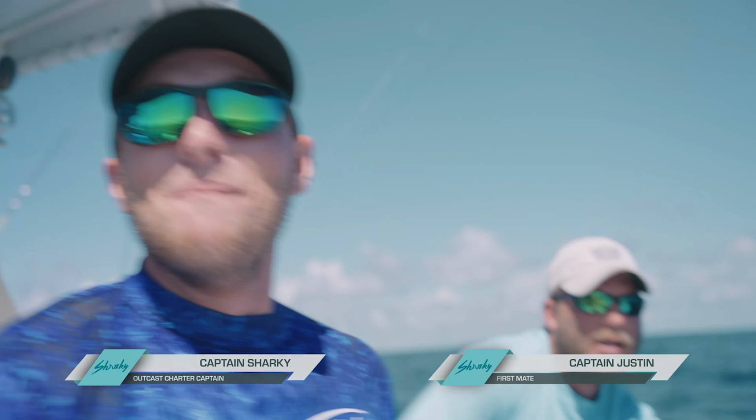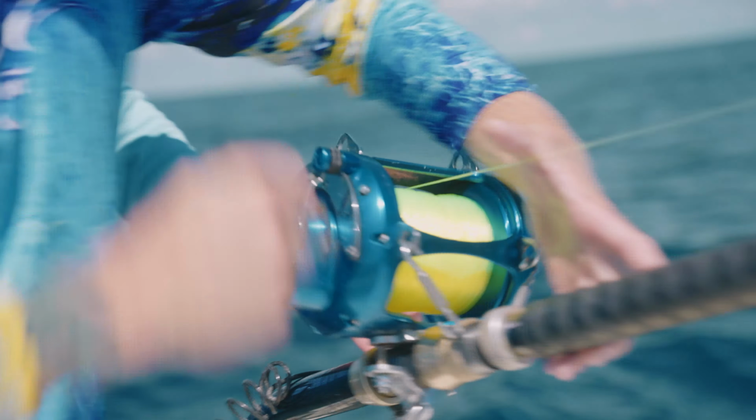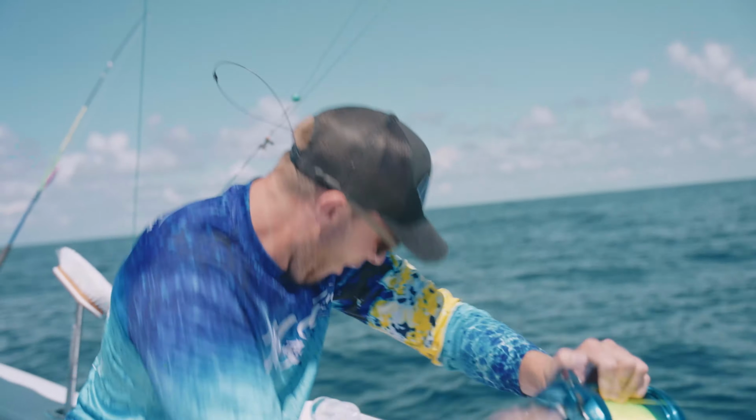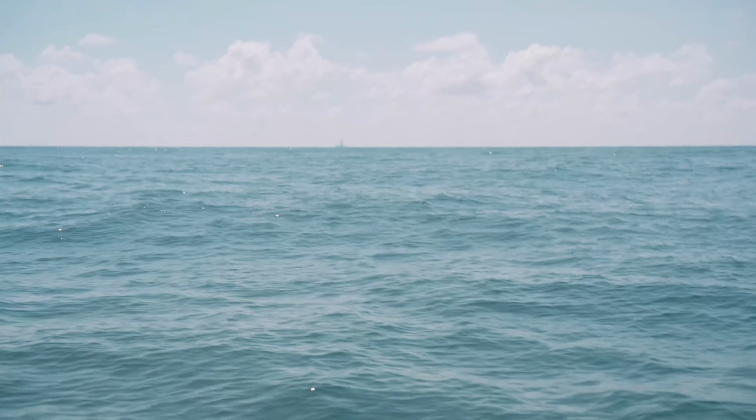Jump! Big marlin on! Keep going. You got it. Go ahead. I need to go ahead. Boys, I'm backing up, y'all. Woo! Marlin on, baby! Let's go! I knew it! Woo! Eating line. Woo! Yeah, baby! Let's go! Holy crap!